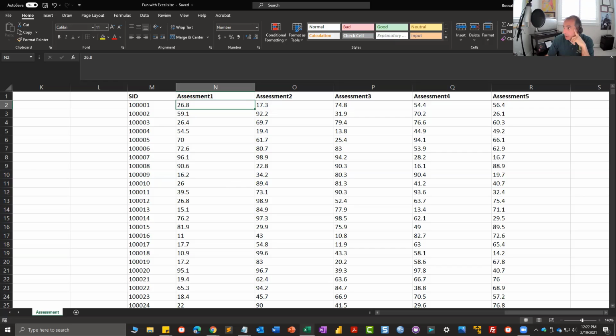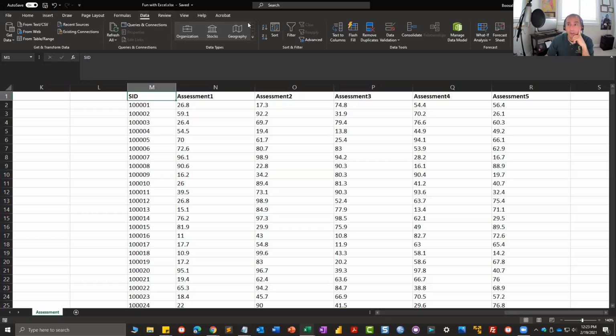All right. From this list here, what I want to do is to generate descriptive statistics. And I want to do it in a really easy, simple way. And then I'm going to create some useful tables out of it. In order to do that, I'm going to go up to my Data tab and click on it. And I'm going to go all the way over to Analysis, where you see I've added something called Data Analysis. And that's how you are able to do all your calculations. It doesn't appear standard on your ribbon.